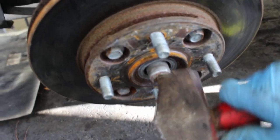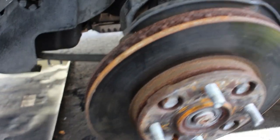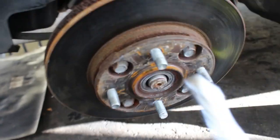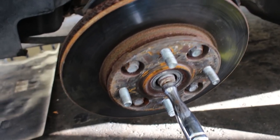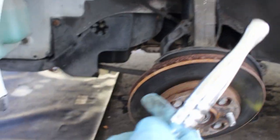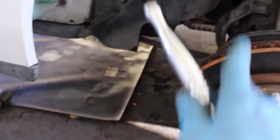So what I'm gonna do is hit the axle loose. And now I'm gonna try and push the axle in. I'm gonna use just one of my little ratchets right here. I'm trying to pull it out. I'm gonna try and push it. And as I push it with this, I'm gonna try and pull this out and to the side to get leverage and try and push it all the way out without having to remove the whole axle.